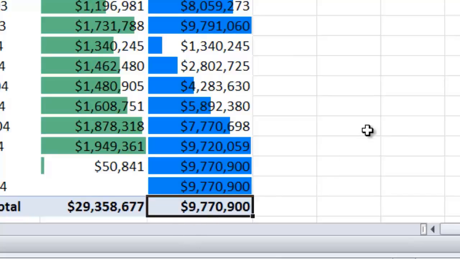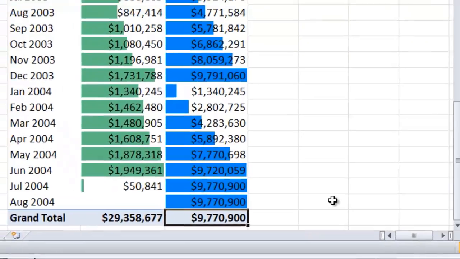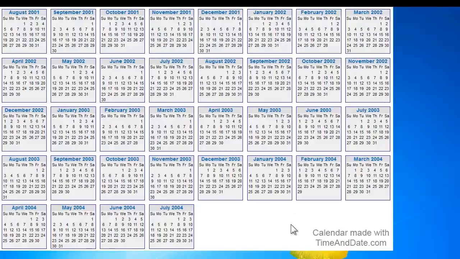But the way that DatesYTD works, again, everything's very mechanical in Power Pivot. This is the right number, okay? And again, to see that, let's go and look at the calendar. We need the bigger calendar this time. And I know that July is missing from up here, but just pretend that it's there for a moment.